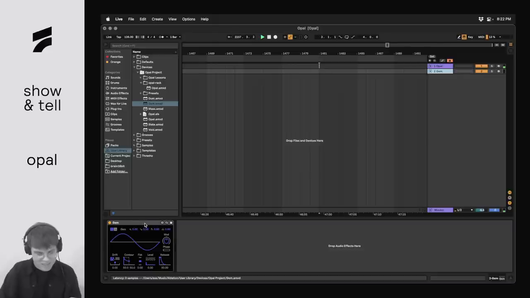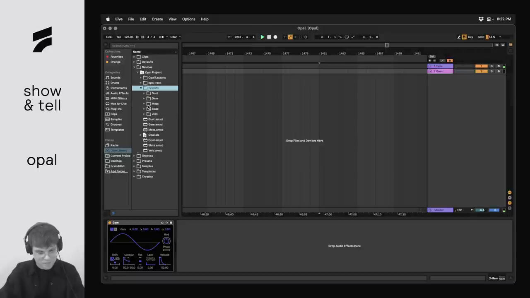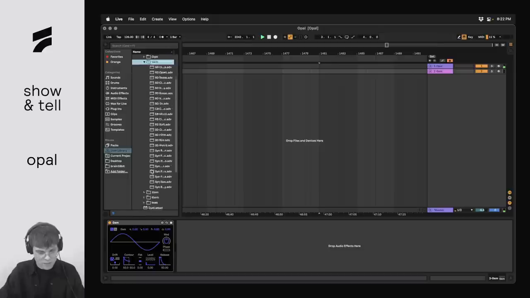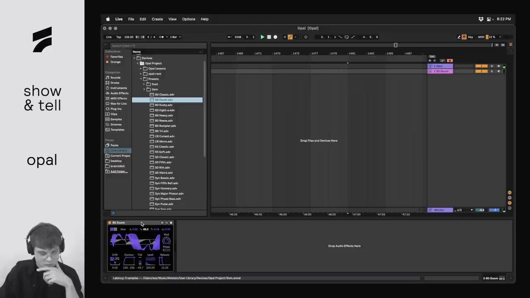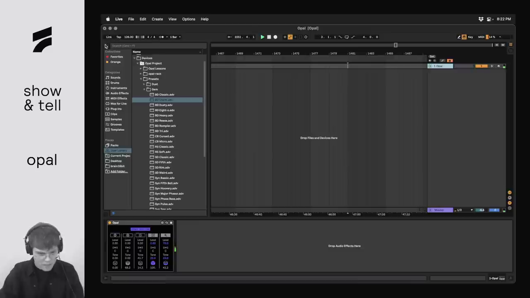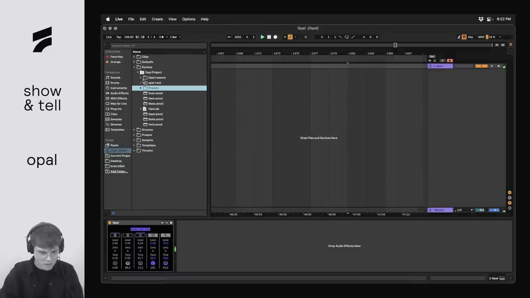But this is what you get anyway, all of these devices separate, as well as the main device. The presets here that it comes with are for the separate devices, which are not compatible with the main device for technical reasons, but have a few nice examples of what you can do with stuff. So that's how to get it installed and get it going.